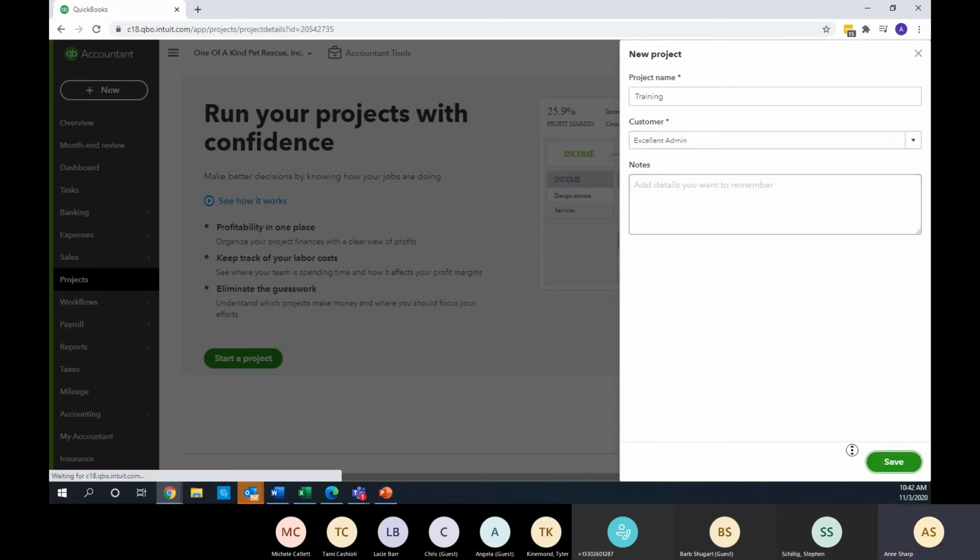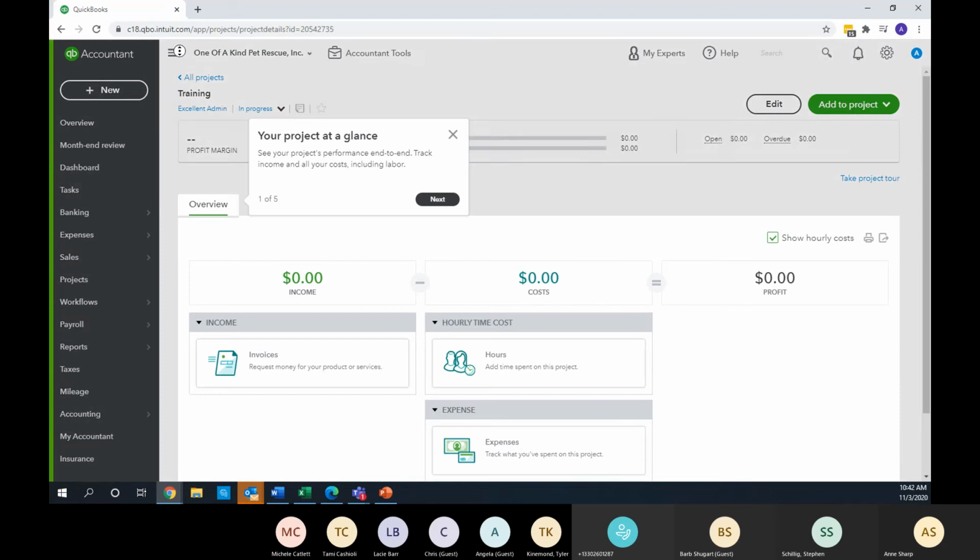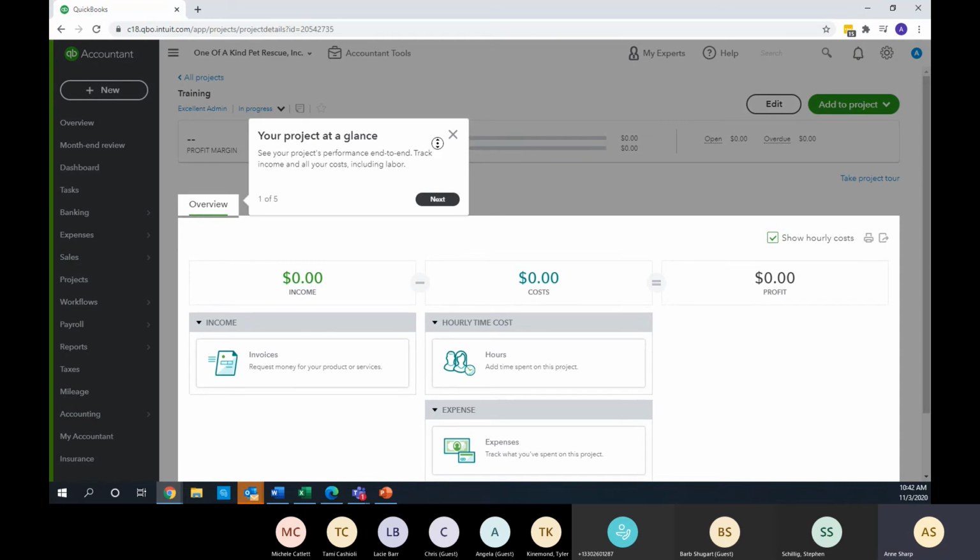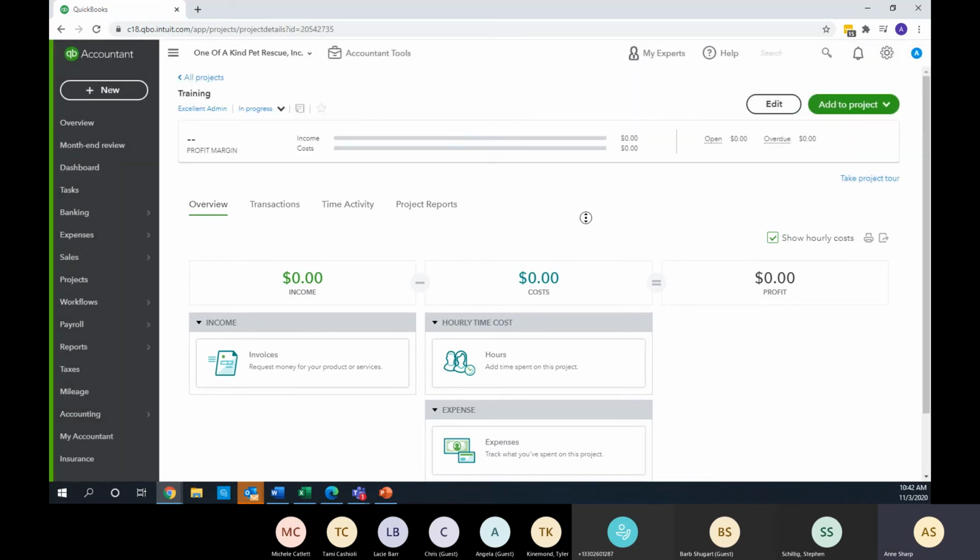And I'm going to click save. So now I've activated the portal here. So again, just like the budgeting tool, if you're in the right subscription, you'll have the ability to have this project costing. It starts over here on the side under projects, and now I've added a project, and you can add multiple projects and edit projects, okay?